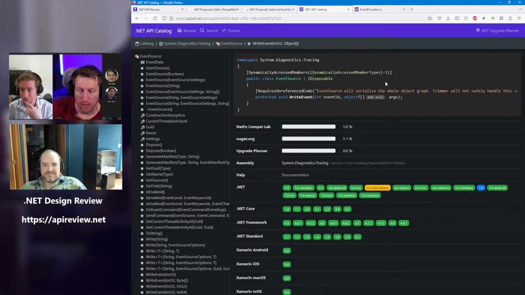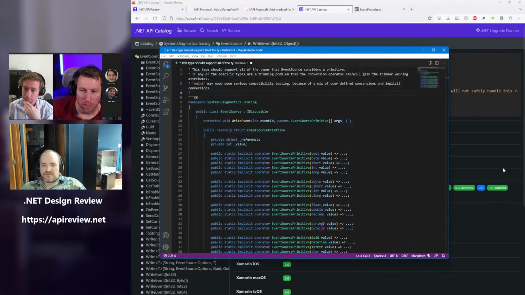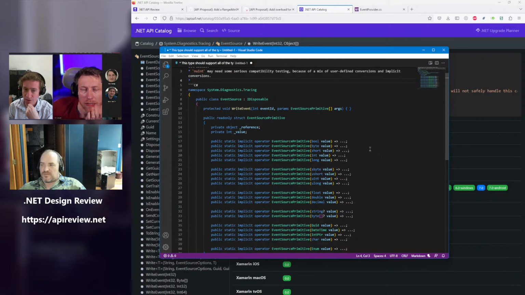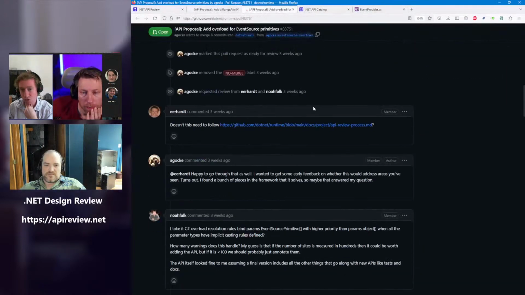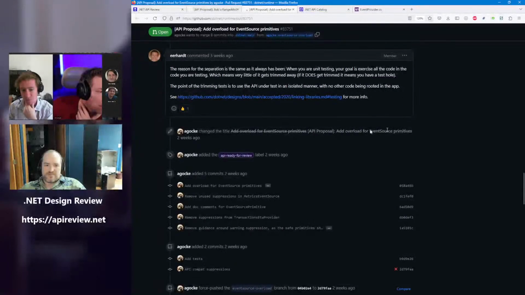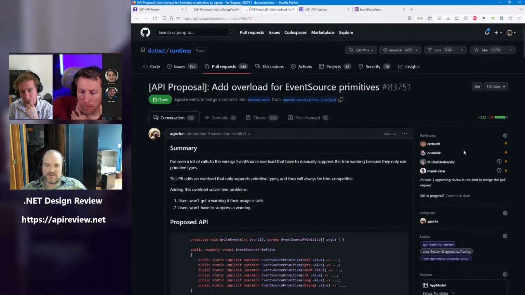I've mostly seen people just subclass EventSource, having new methods that call WriteEvent, et cetera, and then annotating them with the correct attribute and then calling the base. Where'd it go? Over here. They're all protected, right? You can see a lot of examples in the PR actually of me removing suppressions. Those are examples of places where we no longer need to suppress stuff. Oh, this is the PR. And use cases for how we actually use EventSource.